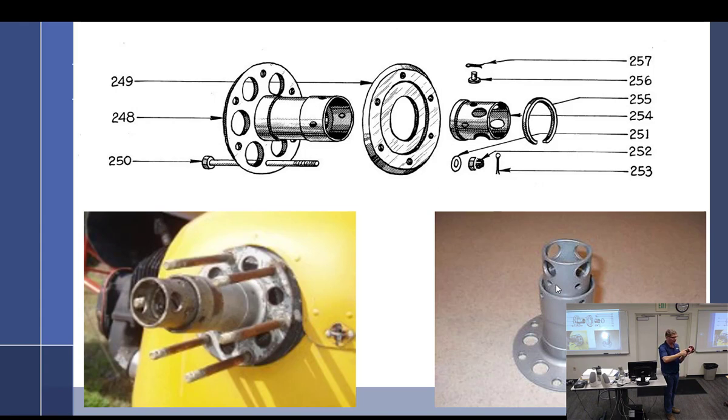And then you will tighten this to the proper torque. And then there's a hole in the crankshaft and you put a pin. The pin goes from the inside out because centrifugal force is going to keep the pin in. And you put the cotter pin in. See how they got the pin right there, kind of going from the inside out. Yeah, they're watching the pin right now.